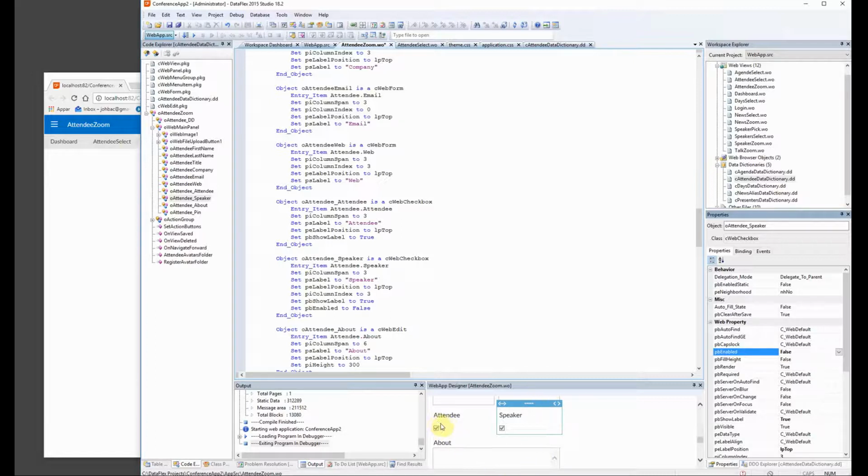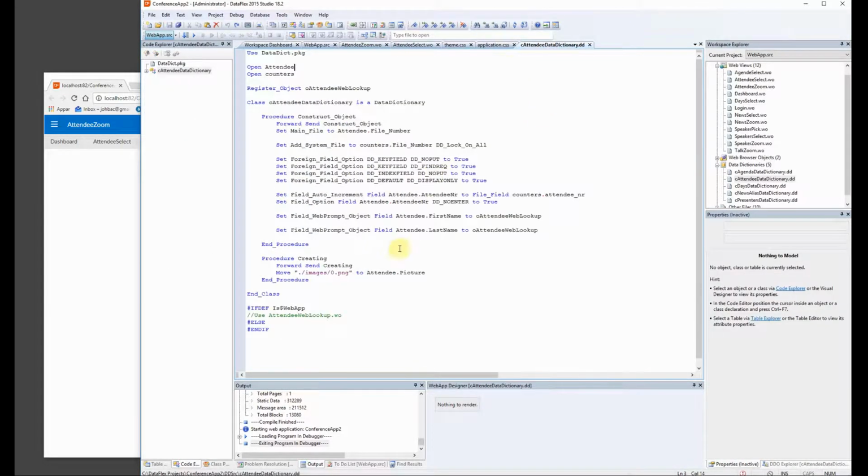And I would like the attendee to be set as default. In order to do that, I need to go into the data dictionary and actually add a procedure here. Let's see if I can find that code.